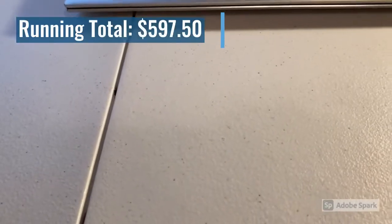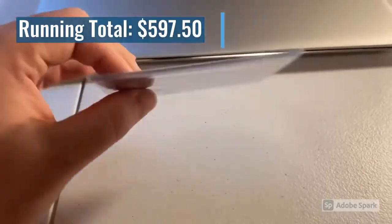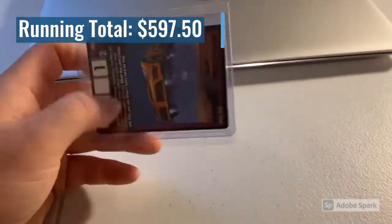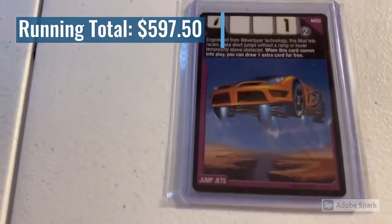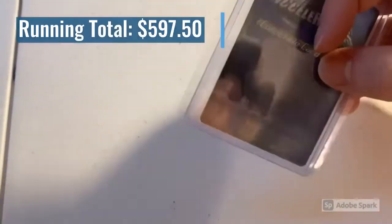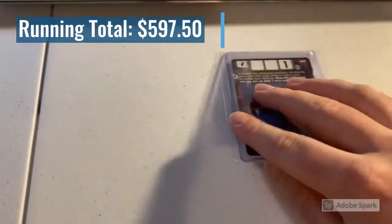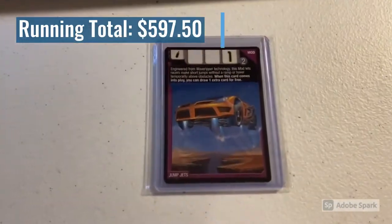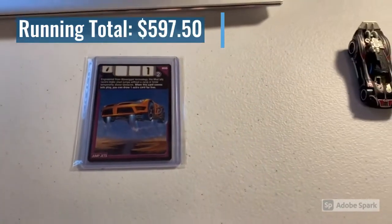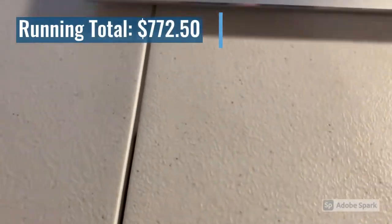And moving on, we sold the jump jets. I only had this on the shelf for about 2 days and then it was gone. So this mint condition jump jets that we pulled in the prior video is gone. Total sale was $175 for this. So thank you so much for that purchase. I believe the buyer only has 1 card left in his set, and hopefully he can get his hands on it pretty soon. So thank you guys for these purchases, and let's get on to what we sold over the weekend. All right, guys, it is Monday morning.